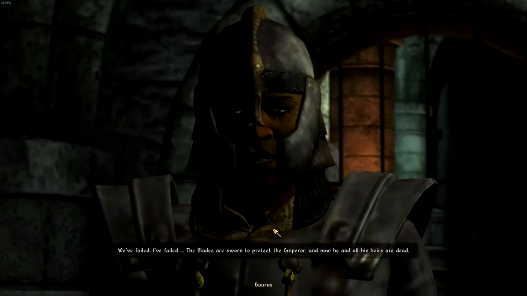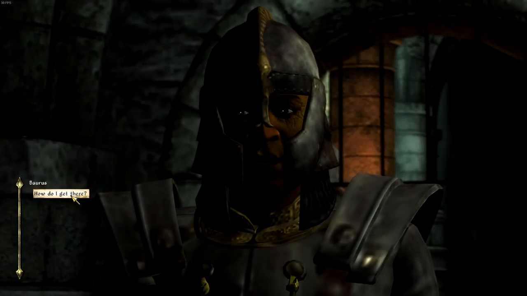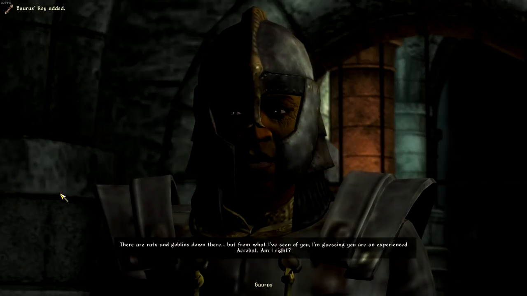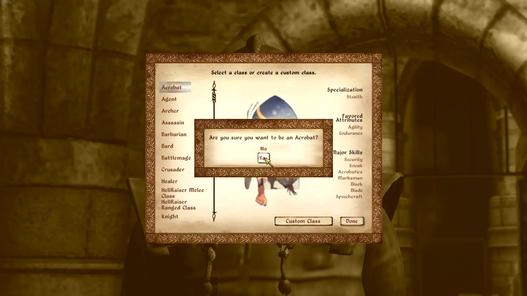We failed. No one cares. Right. I would say I'm an acrobat, because sneak, I like to use sneak security. Actually, once I get the skeleton key, no one cares about security. Acrobatics, good. Marksman, good. Block, good. Blade, good. Speechcraft, good. The only problem is security, but I'll take our acrobat.